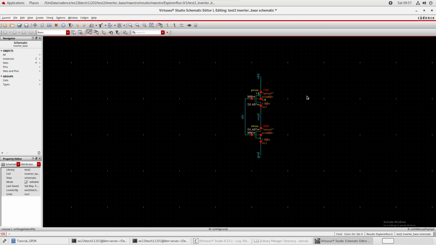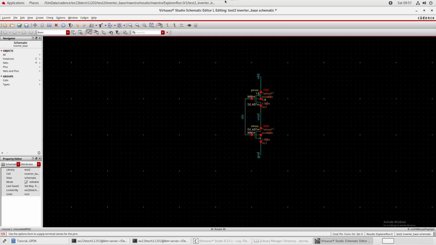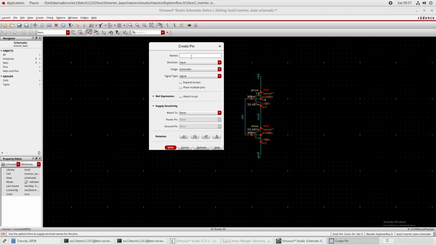How do you define that you just care about those nodes and those nodes you want to use in the upper hierarchy and you want to use them in a symbol or something? So you add pins for them. So small p, you can open this dialog box or even like this thing, create pin. So small p gives you this create pin. Now there's V in, there's V out, VDD and ground.